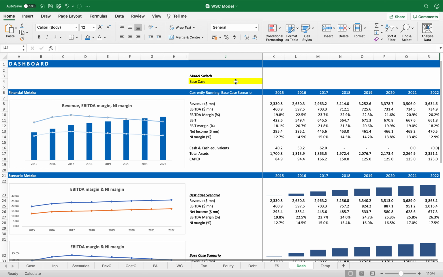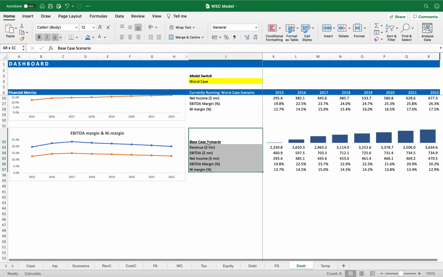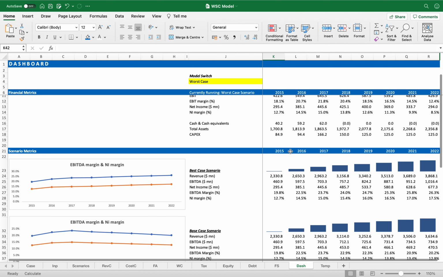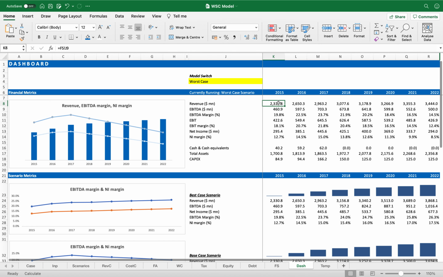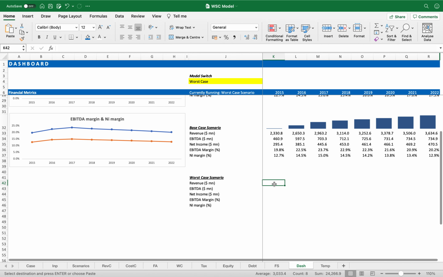That's it. Let's work on the worst case one more time. The entire exercise just one more time for the worst case scenario. Alright, very simple. I just simply copy the numbers and paste as values.